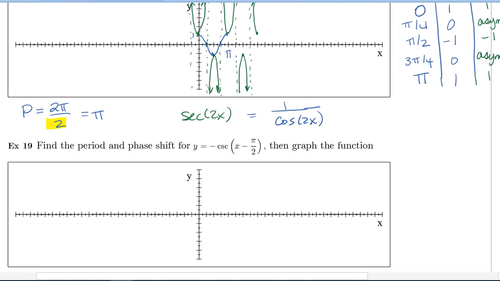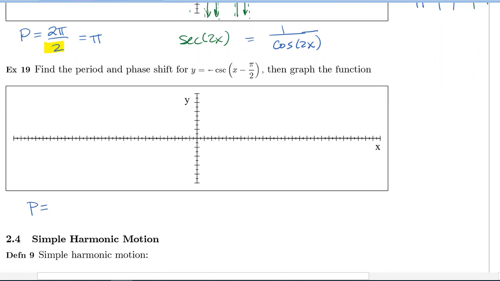Okay, let's take a look at a cosecant example now. We don't have an amplitude here, but this is going to tell us that we are flipped. So we don't have a stretching factor in this case, and cosecant doesn't have an amplitude because, again, these things are going off to infinity. So we're just looking at our stretching factor now.